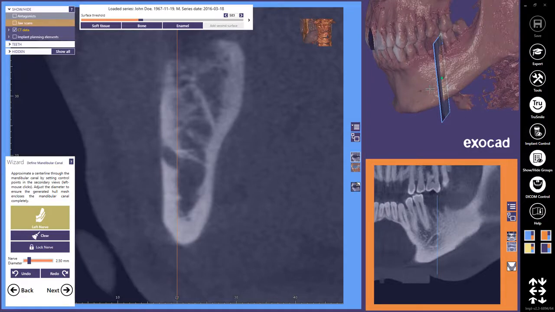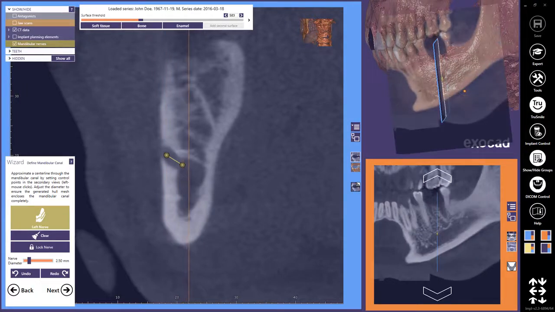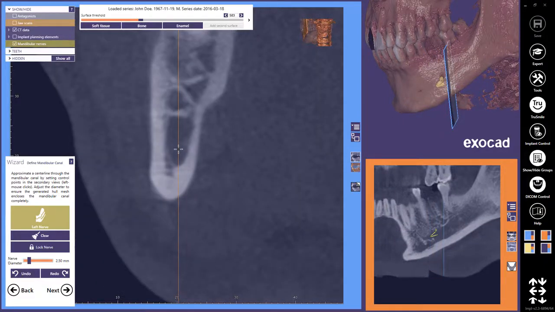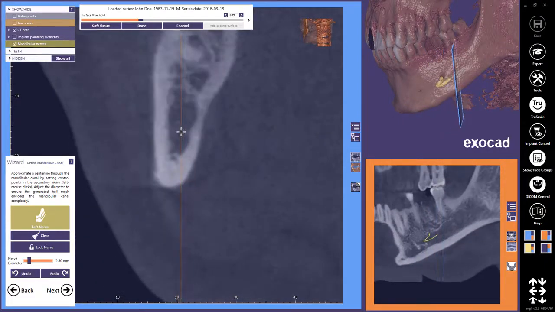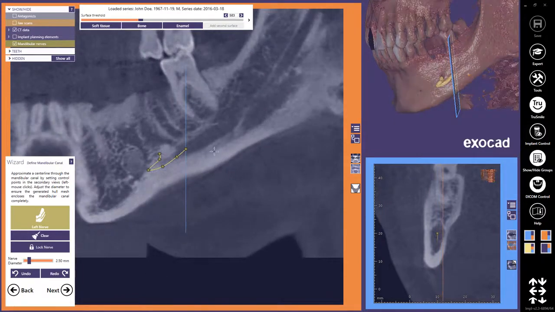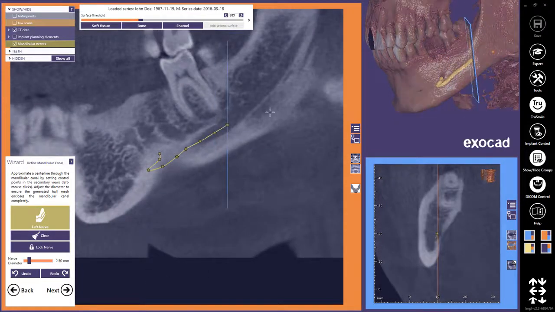When marking the nerve canal, I first locate the mental foramen in the 3D view and click it with the mouse wheel to center the secondary views to this point. I then proceed to mark the canal using both the blue curve cut view and the panoramic view. When marking the curve cut view, I hold the Shift key down while clicking with the left mouse button to make the view jump along the curve. You can scroll the secondary views by holding the right mouse button down and moving the mouse.